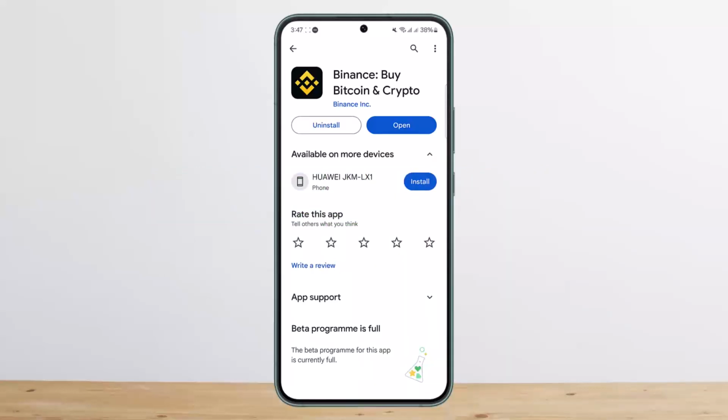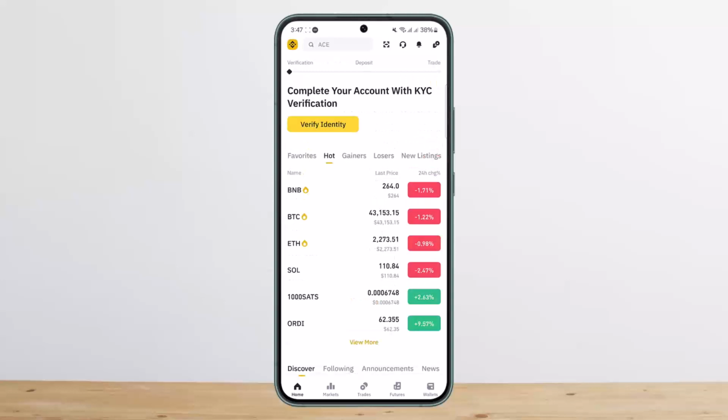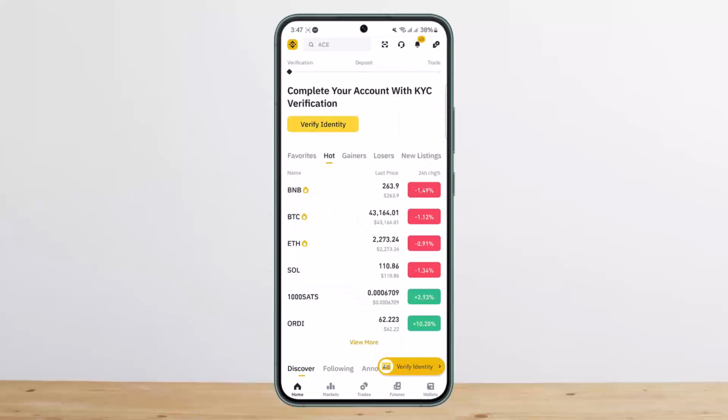Well, the process itself is quite simple and quite easy, so let me guide you through. First things first, you want to open up your Binance application, or you can do so on your web browser, and you want to make sure that you have logged into your account and verified it. So once you're logged in to the account, you'll get an interface somewhat like this. Now make sure to complete your account with KYC verification and all other verification. In my case, since I'm doing this just for the video, I won't be doing it.